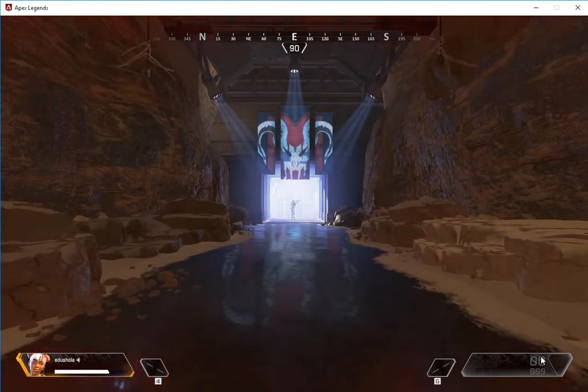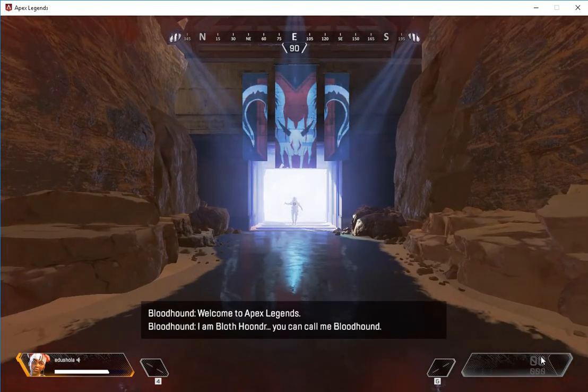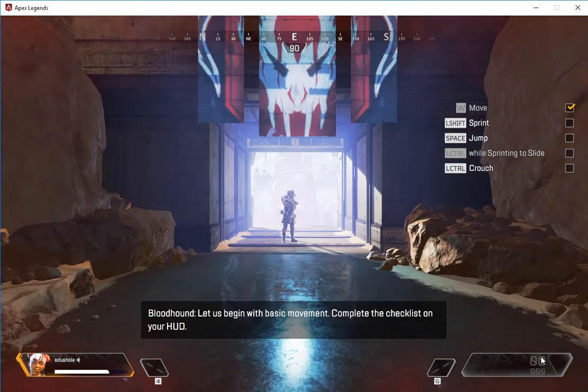So I'll be playing it in mode, Apex Legends. Welcome to Apex Legends. You can call me Blood. Let us begin with basic movement. Complete the checklist on your HUD.